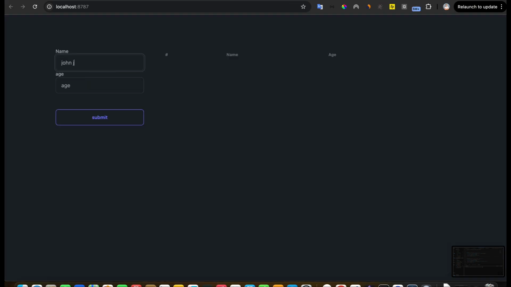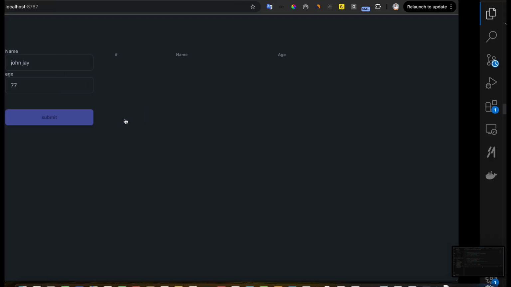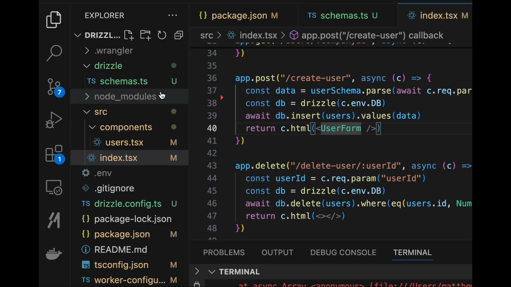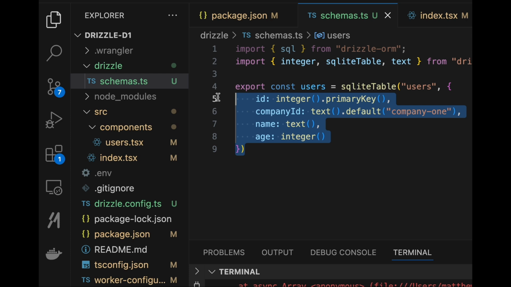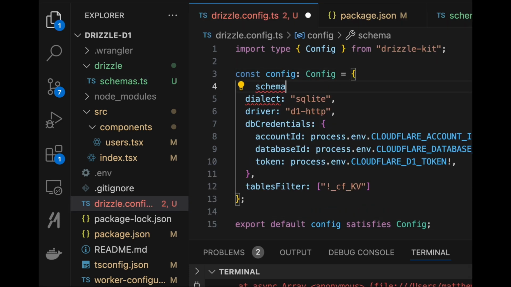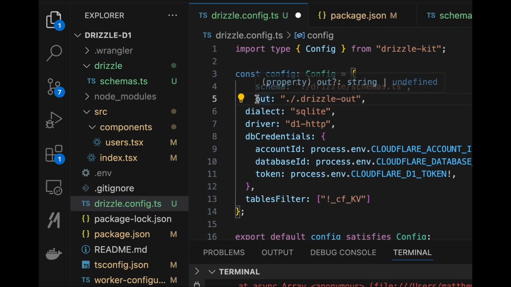It's probably obvious to you that we'll throw an error when calling the create user endpoint because we have yet to create the user table. We'll continue with the codebase first approach and run the Drizzle generate command. This command is going to look at all our Drizzle schemas and will output actual SQL statements to create or modify tables. To do this, we'll need to tell Drizzle where our schemas live. We'll also need to specify where we want the generated SQL statements to be placed.